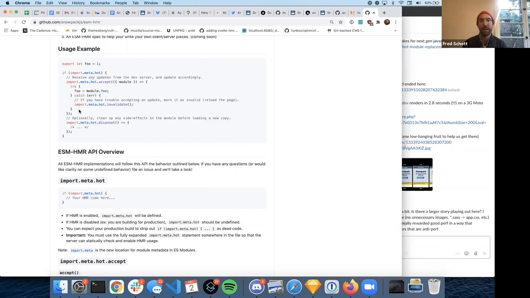So A and B import C and C is changed. If A and B both accept updates, they're basically saying we accept HMR updates to ourselves and our children. We can apply this update to the module graph successfully and safely. And if somebody in the future imports it and it becomes a two-parent module, you can break reloading. Is that correct? Yes. Either programmatically by calling something like invalidate, or if we detect through that bubbling logic that there is a path that does not lead to an acceptance, we will just trigger a refresh.